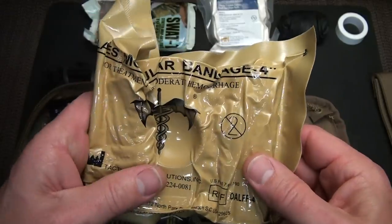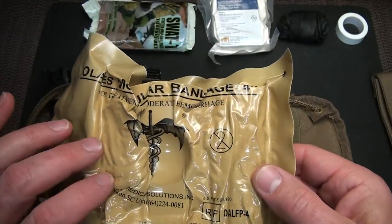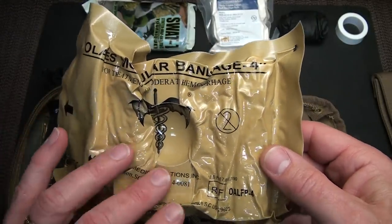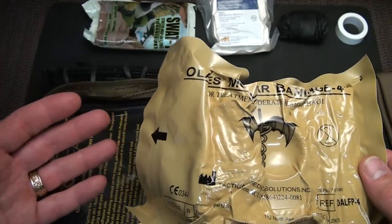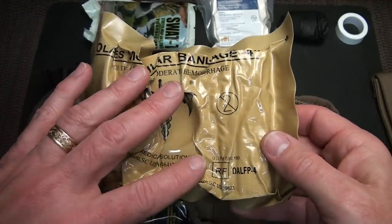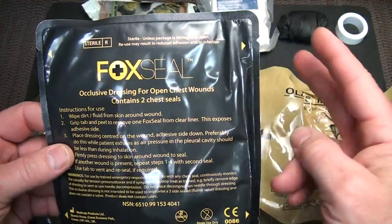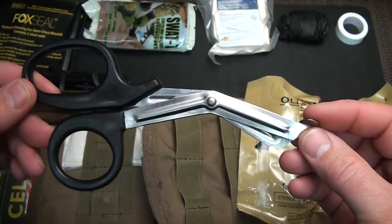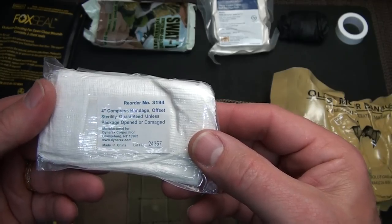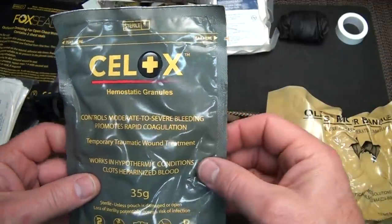So this is an exceptional product right here, and hopefully I'm going to try to do a review on this in the not too distant future, because this is something that's really exceptional. And of course, again, it fits into this pack system, and it just really takes care of more than one issue. We have the Fox chest seals, and of course, again, there are two of them in here. We have trauma shears to cut away clothing. We have a 4-inch compress bandage. And we have a 35-gram Celox hemostatic granular package.